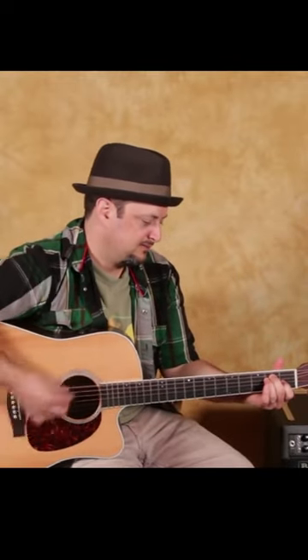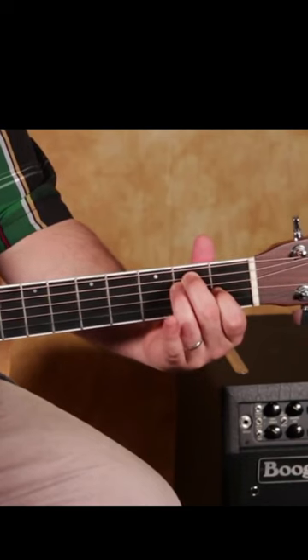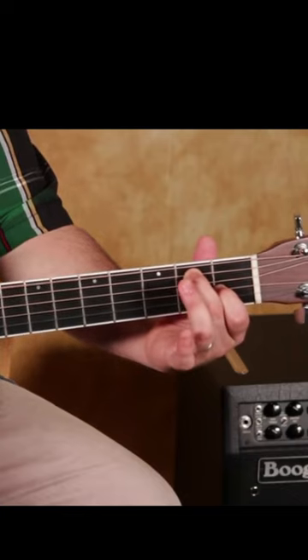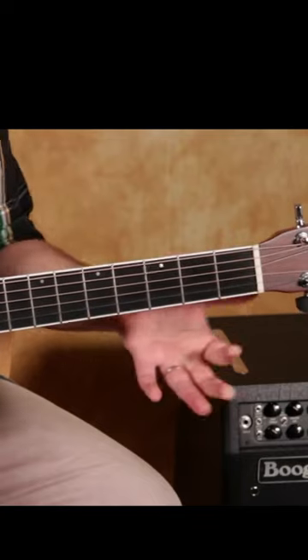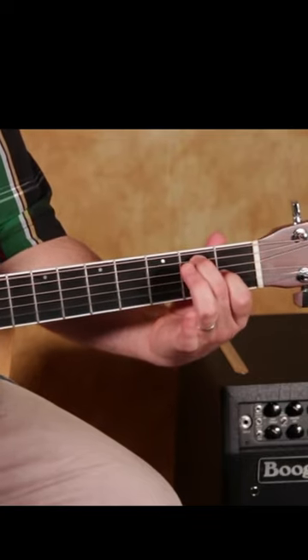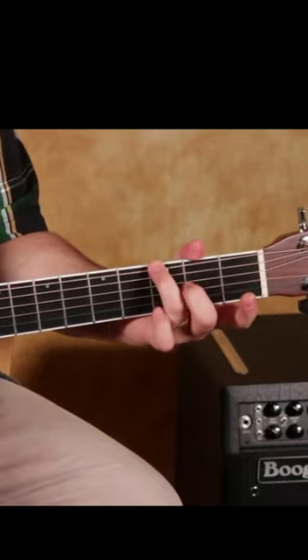I'm just going to break the chords down for you first. We'll pick a little rhythm to strummy strum and hopefully you have some fun with it. You can play an E7 chord by just taking your ring finger off. And then there's lots of cool fun tricks like hammering on that first fret of the G string right there. Then also pulling off on the third fret of the low E right there.